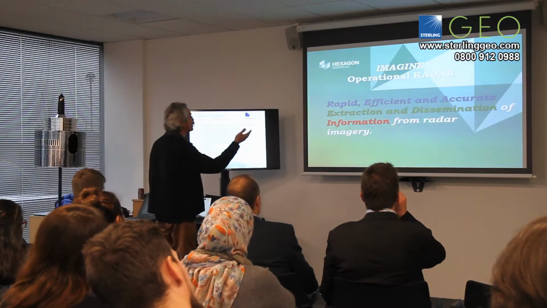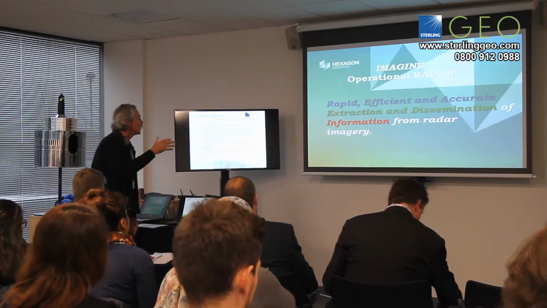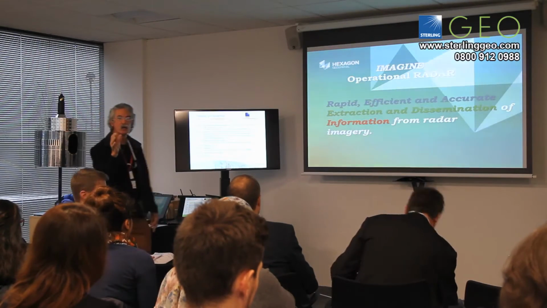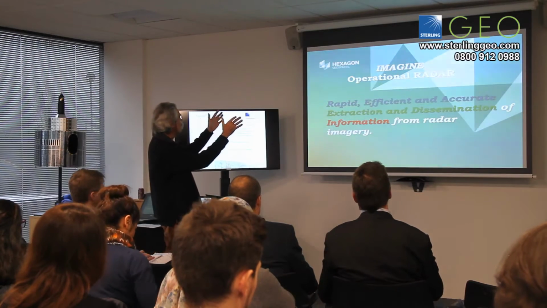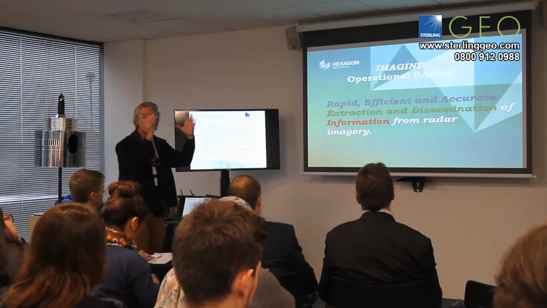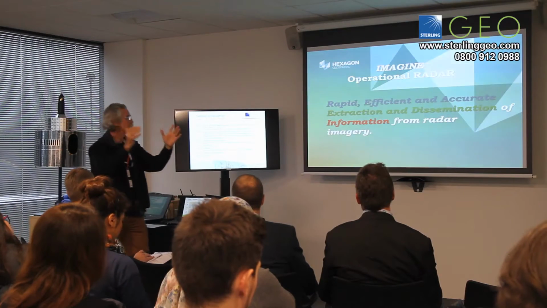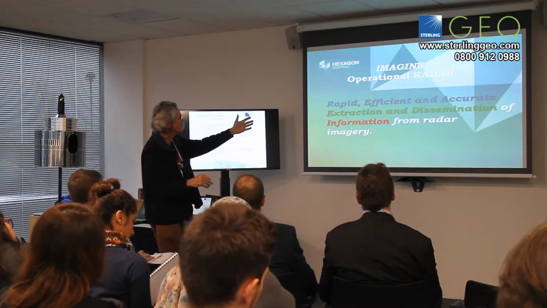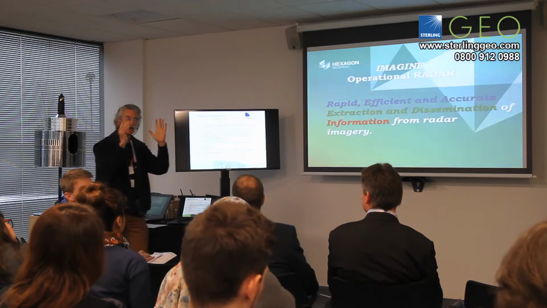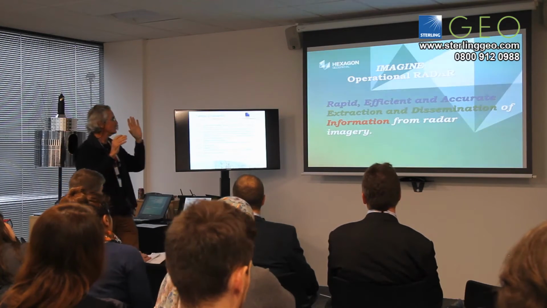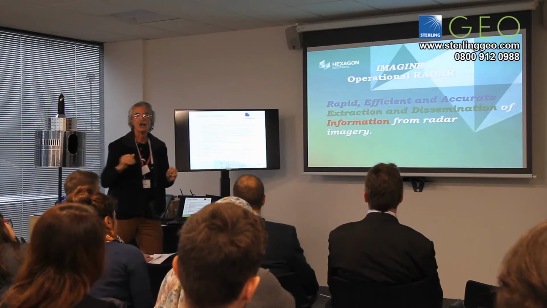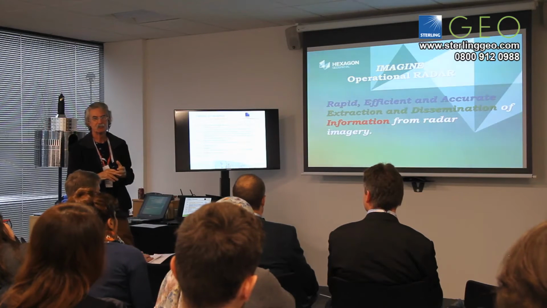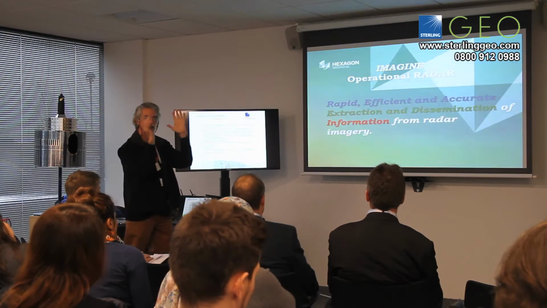This is my definition of what I mean when I say operational radar. I have purposely color-coded it, right? So in my mind, rapid, efficient, accurate is just one word. The information has to be rapid, efficient, and accurate. Extraction and dissemination, I've got those together, that's one thing. It doesn't do any good if you have the answer and you don't get it to the person who needs it. So extraction and dissemination is one thing.